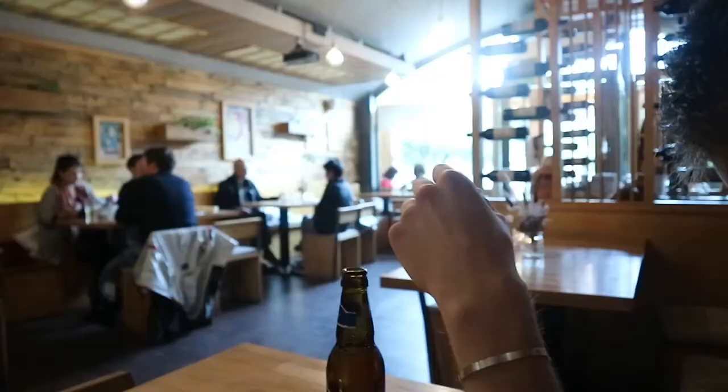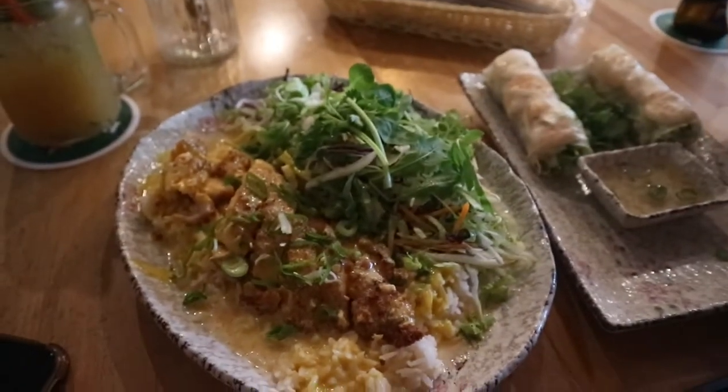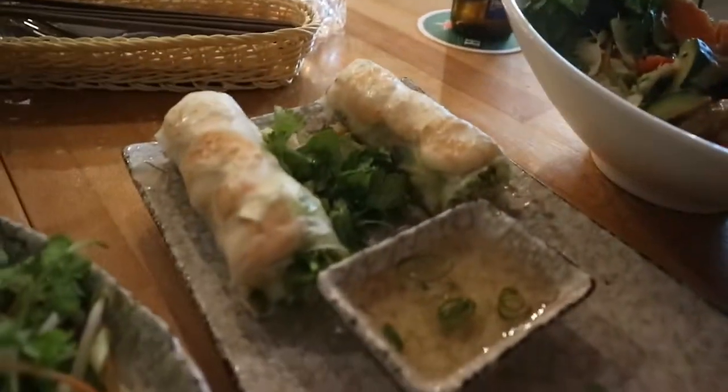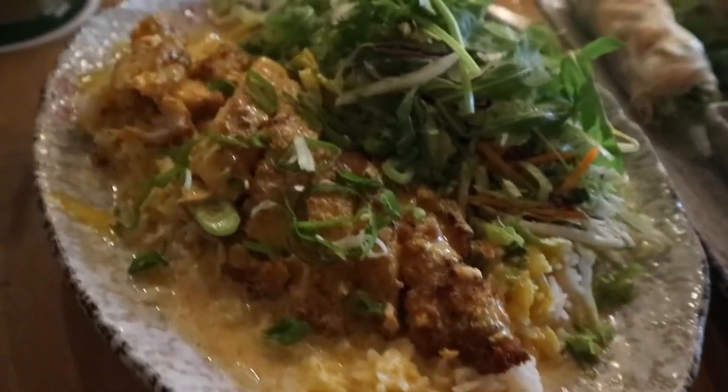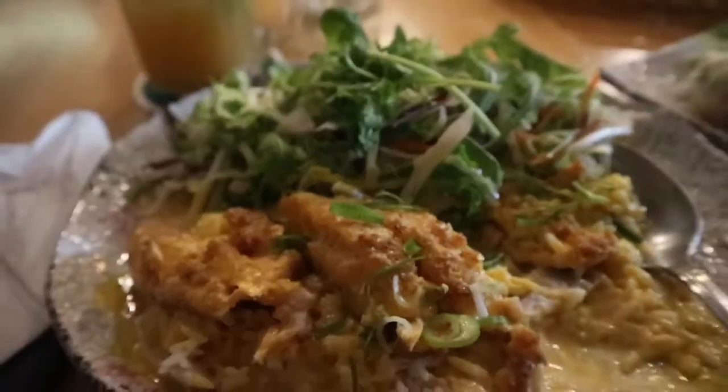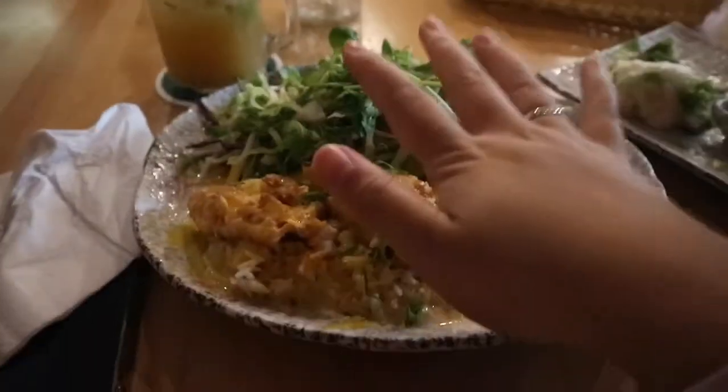After spending ages at the museum because Joe wants to read every single thing there is, we're finally having lunch at this really nice Vietnamese restaurant. We will eventually try German food but we just love Asian food. The food has arrived and the portions look huge — this is Joe's peanut curry, Vietnamese spring rolls, and I've got salmon with mango chilli. I've never had salmon with mango curry before but this is actually the best thing I've had in a long time. And it's so cheap — 7.50 euros for this whole plate.